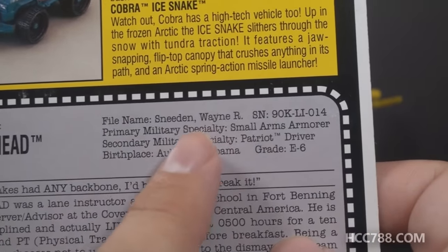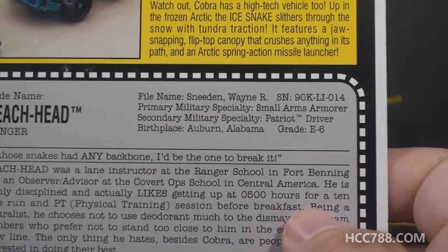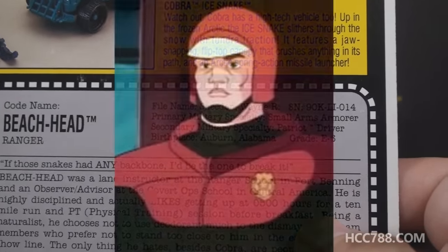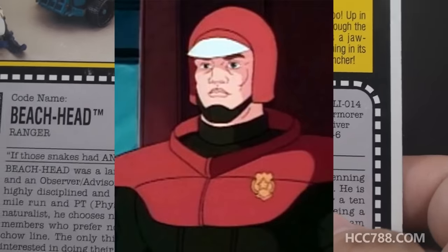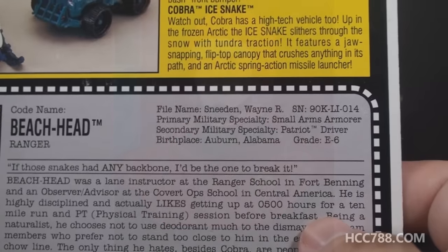Here's an interesting factoid. His file name, Wayne R. Sneeden, was used again in a different Hasbro toy line. In the toy line Cops, a character called Checkpoint has the file name of Wayne Sneeden III. It's implied that that character is Beachhead's son.